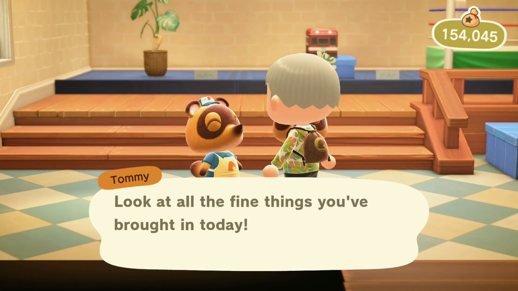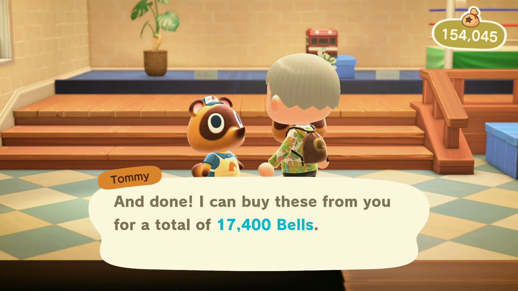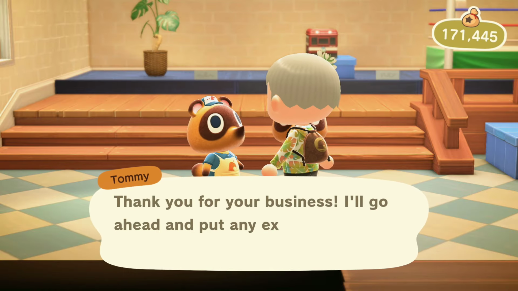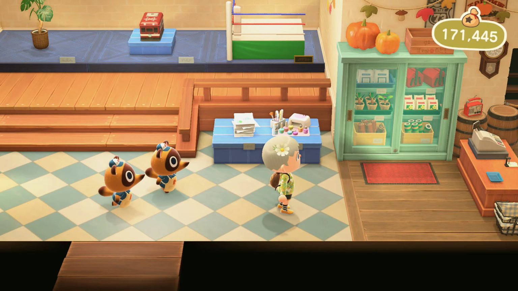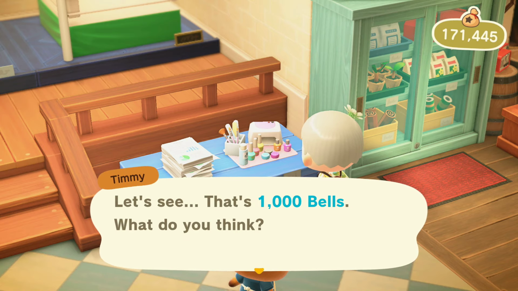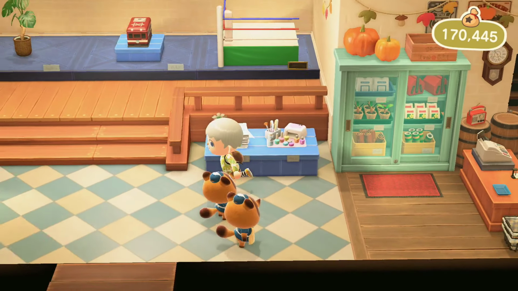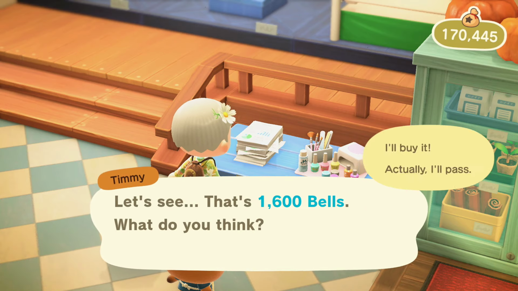Okay, so let me sell these. And now what I'm going to do is in this store, I'm going to buy everything that I've never seen before or is in a different color. So let me see. What's this? Oh, nail art set. I have never seen this before, so I'm going to buy it. Now, I'm not sure if I've bought these document stacks before, so I'm going to buy them anyway, because I'm not sure.